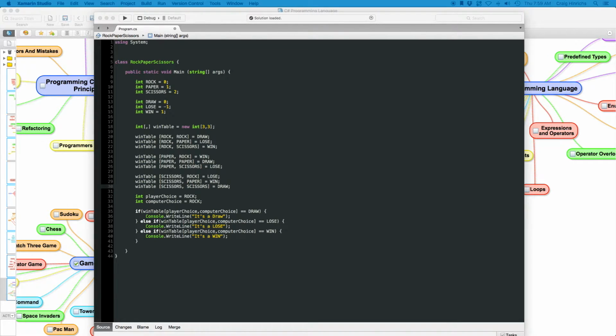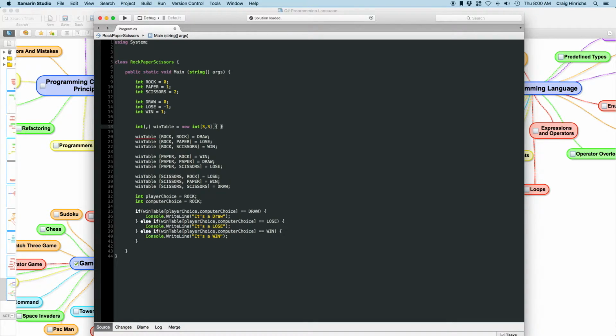I want to make it more readable for me, and we don't have all of these lines of code. One of the things that we can do is, when we create an array, we can actually fill the data at the time that we create it. So by using brackets, we can create the structure that will be within this win table.